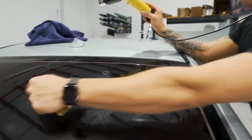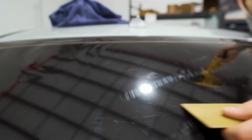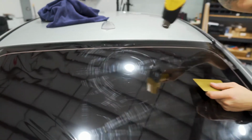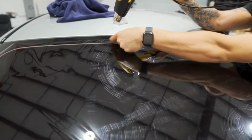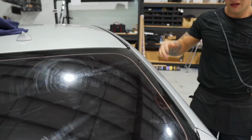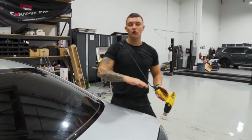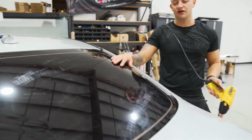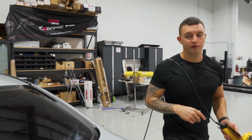Now, when you have a situation where the film curls like this, I like to go over it without heat and push it straight, and that'll lay it down. That just means it's shrunk and it's ready to be pressed, and you don't want to go and shrink before pressing it out first, if that makes sense. So already we have one side completely shrunk. You'll see scratches all over this film. This is just the release liner. This isn't the actual film side. So this is completely fine and completely normal. It's not a problem. It's going to be ripped off.